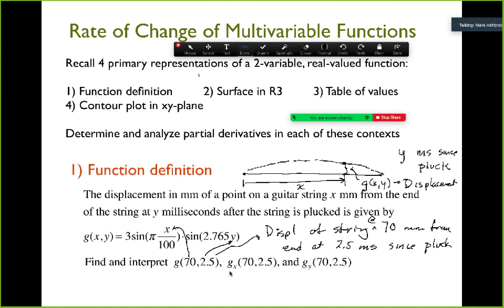All right, now what about this? This takes more work and is harder to conceive, so we'll spend some time. First, we need the partial derivative with respect to x. And what did we say about y? When you're focusing on changes of x and z, what do we say about y to make it as easy as we can? Constant. Hold it constant. We're going to pretend that y is a constant, just a number. In other words, this whole sine expression with this value right here is constant.